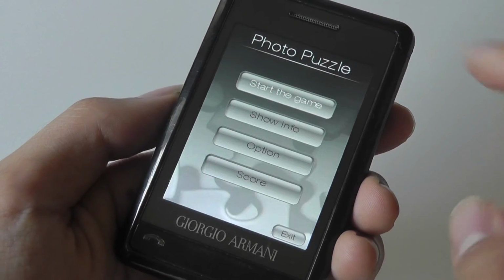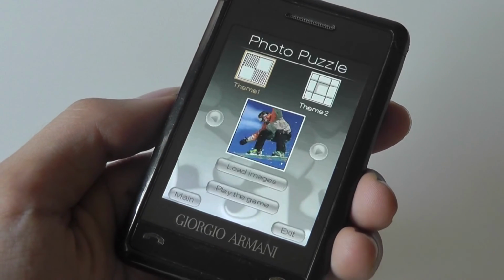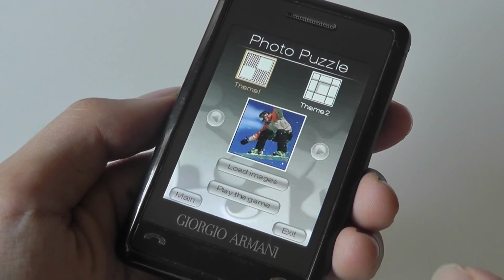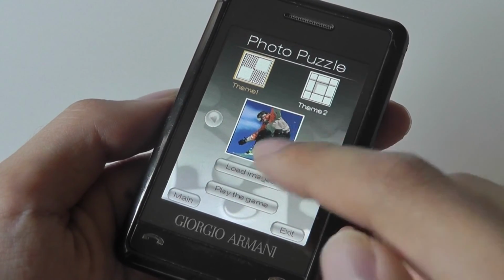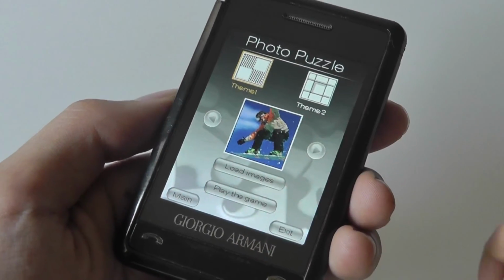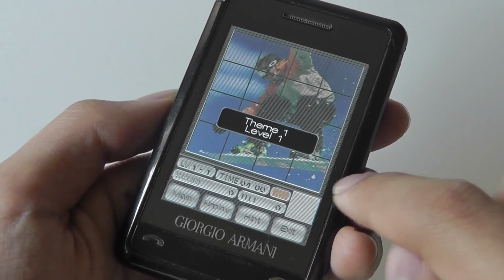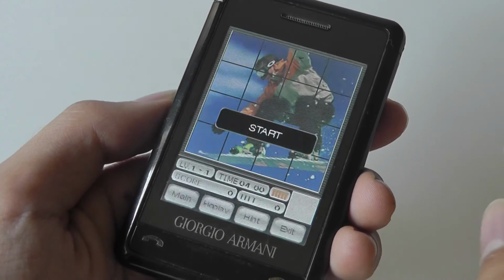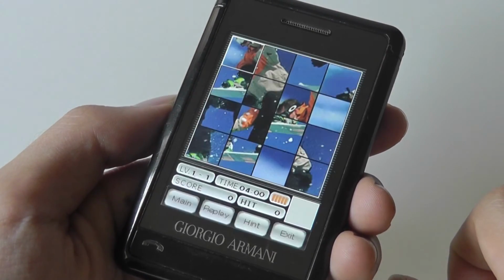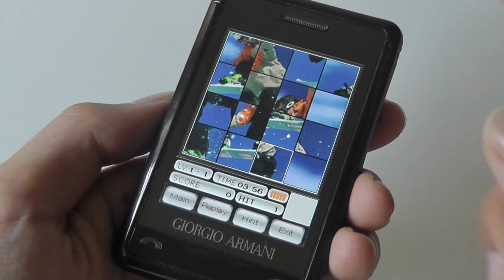to download here. This is just a very simple photo puzzle where you want to realign the puzzle so that it matches up correctly. I can choose certain themes, I can load a certain image, and when I'm ready, I can just play the game. It's going to time me as well, so let us begin. This is what it's supposed to look like, and now it's going to be shuffled, and I can tap 2 tiles to kind of swap them back and forth.